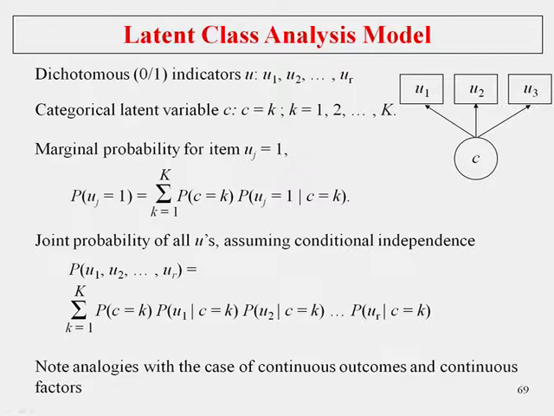So you can answer u equals 1 when you are in many different classes. So to get the total probability of u equals 1, you have to sum over the classes. And then you have the joint probability of all 3 u's, assuming that they are independent, given C, meaning that C is the only way they correlate, there is no residual correlation. Then this is the expression for the joint probability of those U variables, and it becomes a product of the univariate probabilities because of this independence assumption.